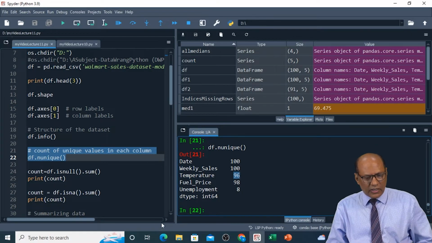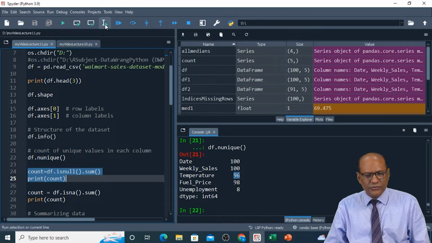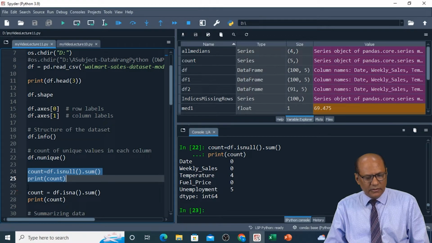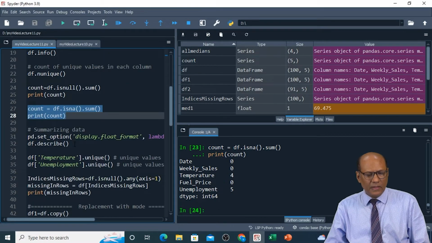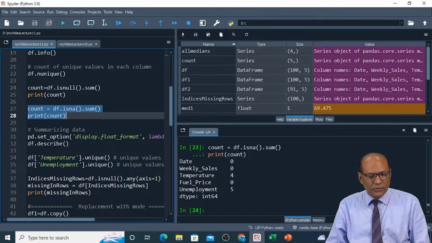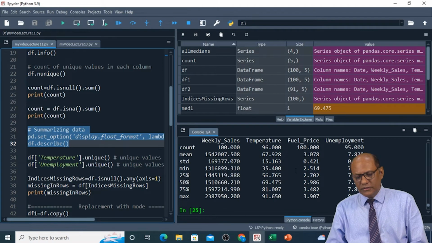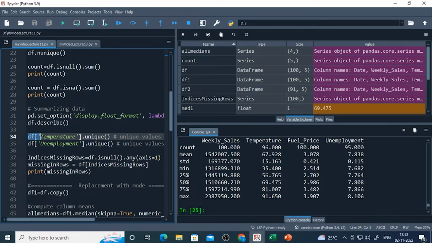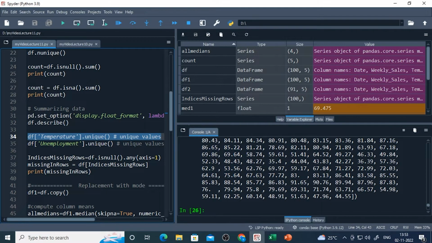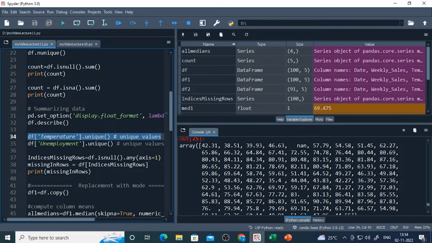That is what we have, and this is again the same thing. Null values and not a number are the same in data frames when you deal with them in Python. Let us describe, and we have this kind of thing here, just for completeness. Now let us consider the column temperature, and see the unique values. Earlier you saw the number of unique values, now I am seeing the unique values.